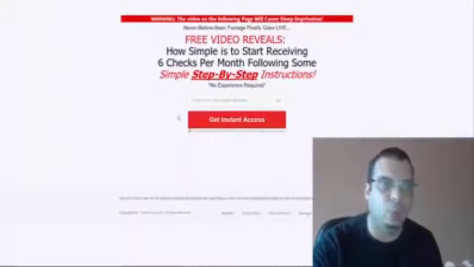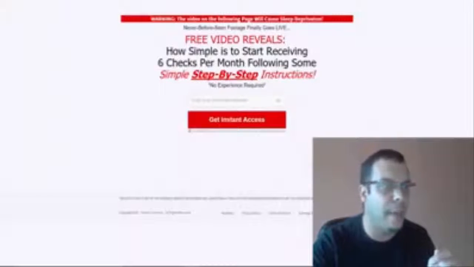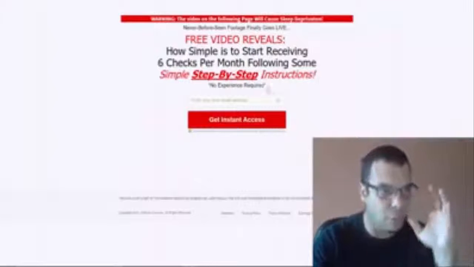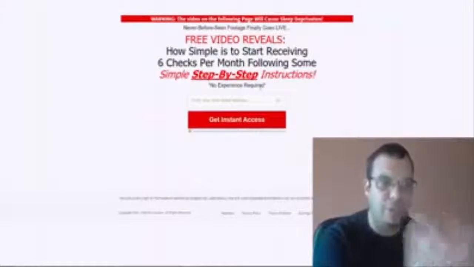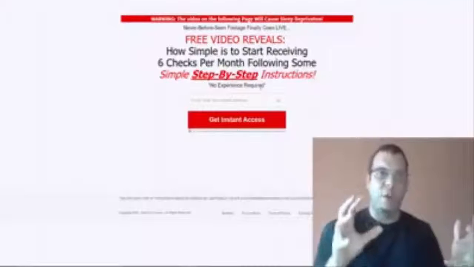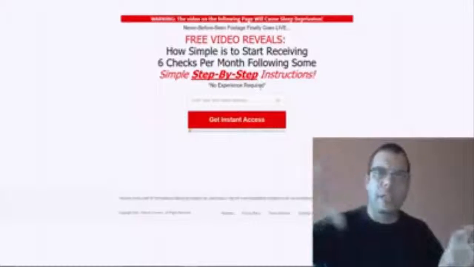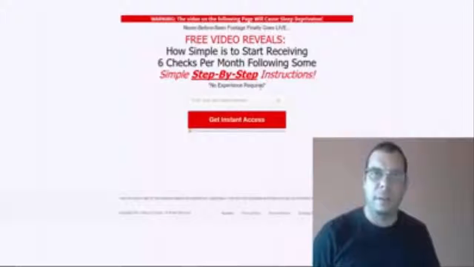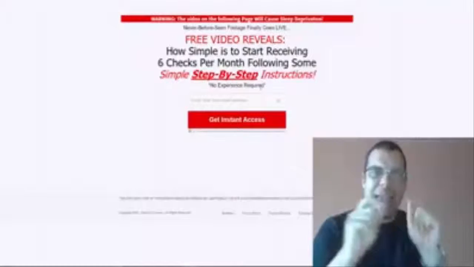Once I create a version that wins over this one, let's say that I continue to work and tweak and mold this one until I'm able to beat this one, then this becomes my rival. Then my goal is to beat the results that I'm getting on this one. So I create another variation, maybe I change the whole layout, and I continue until, you know, this is pretty much a never ending process.